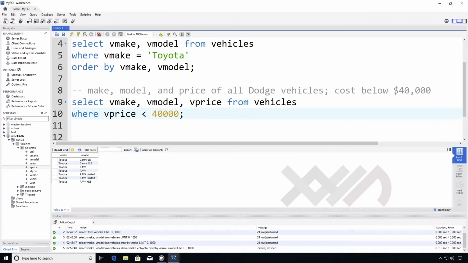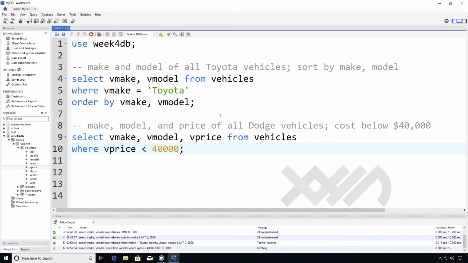In the case of vmake, I recall it is varchar. I forgot what size, but it doesn't matter. It's a varchar, which means text. So when we create the condition, the value that we compare that field to also has to be text. It cannot be a number. It doesn't make sense. So, where vprice less than 40,000.